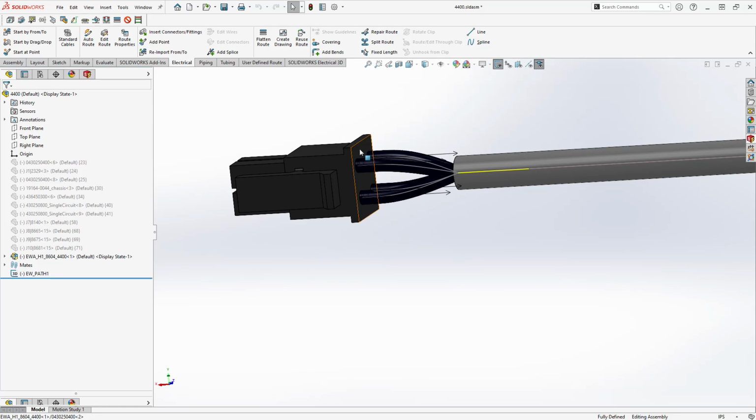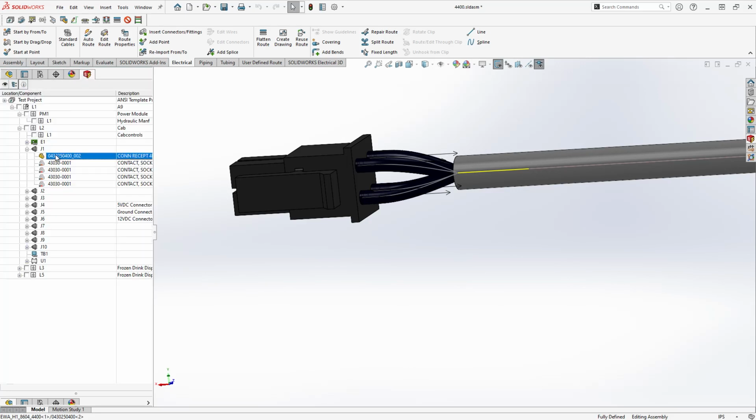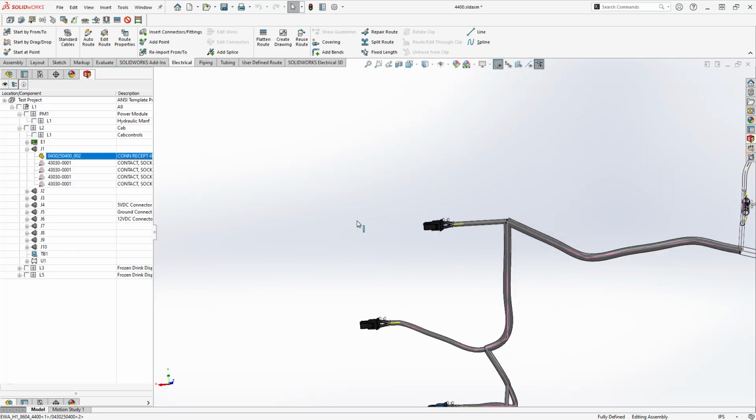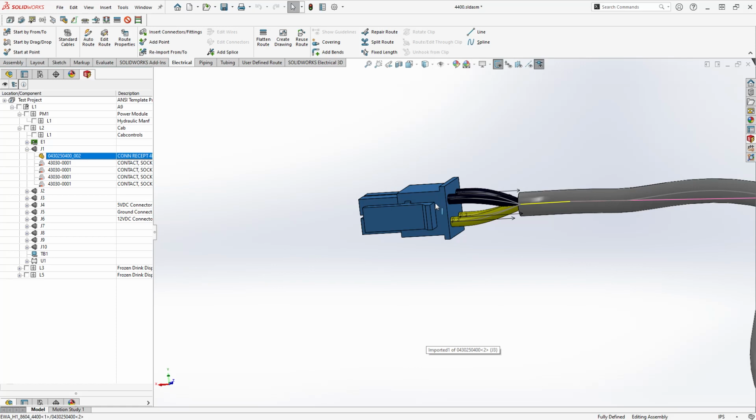So again, I recommend if you have some sort of assembly that you're trying to add the connection points to, save that assembly as a part and then pull it back in and mate it up and then link and do that handshake like I showed earlier with J1 down here, and it'll make sure that link goes between the two.